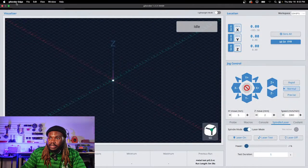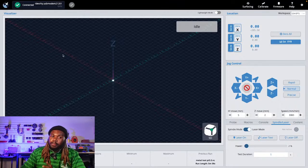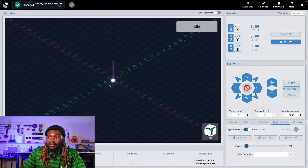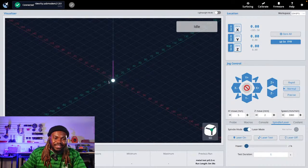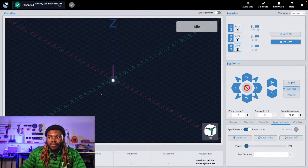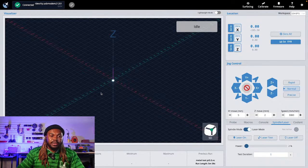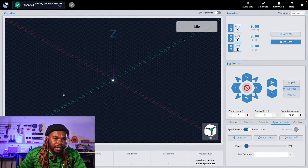And the differences, or at least the minor differences, there are some big differences, like being able to run your gSender from a different computer over this, if you're on the same LAN network and things like that. But we have this amazing laser illustrator. And when you put laser code into gSender Edge, it always looks better because you have more detailing of what's actually going on.